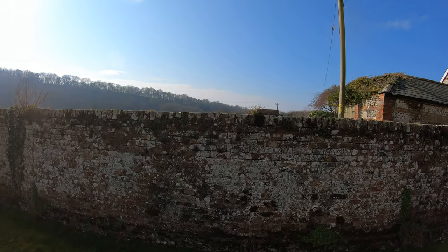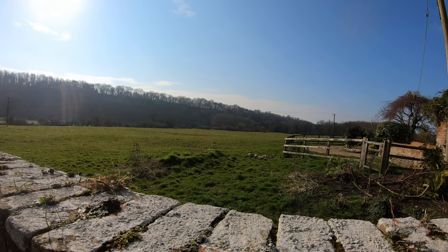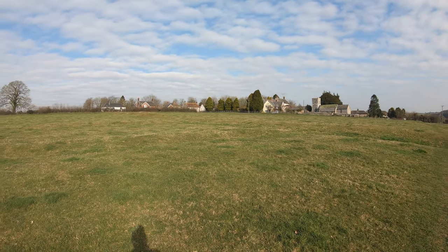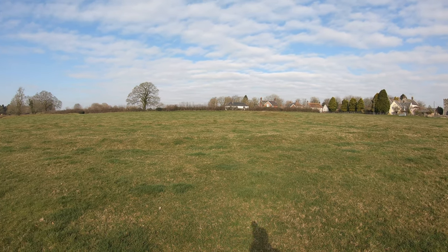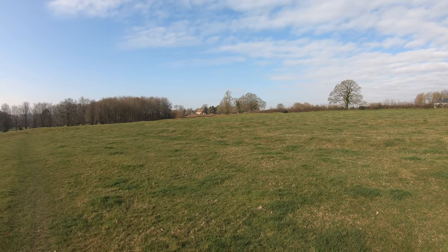Anyway, we're just going to look over the wall here. We can see where we're going to be heading in that field over there, and there's a lot to see there as well. We're now heading in a sort of southerly direction away from the church. I mentioned I'd be crossing a field with some unusual things to look at, and sure enough, throughout the whole area here there are loads of little hummocks and humps, and across this 17-acre site, it's the remains of a deserted medieval village long since gone.